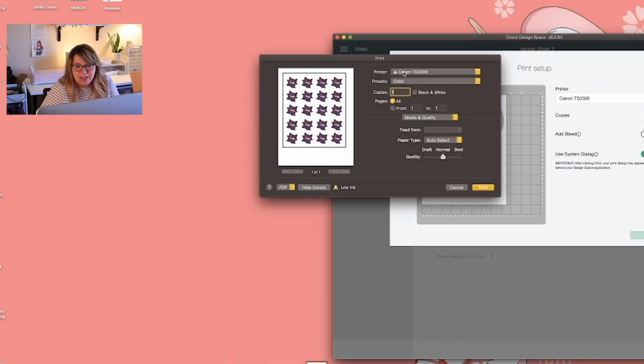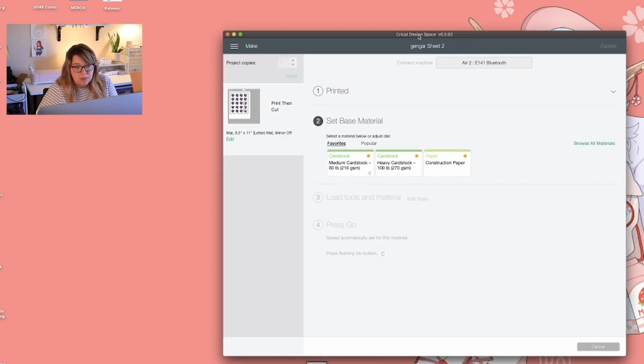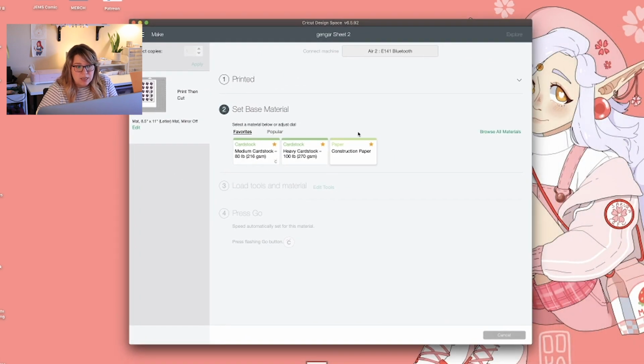Okay, so I know that I'm low on ink, but it's fine. So I personally am going to go ahead and hit photo and best quality and hit print. I'm going to let it print and we'll go from there. Okay, I'll be right back.